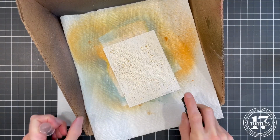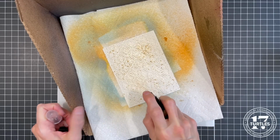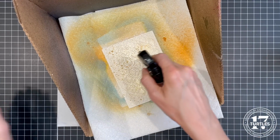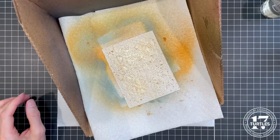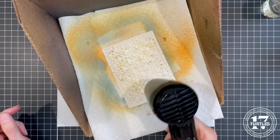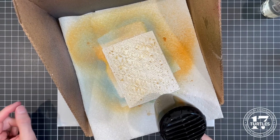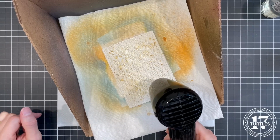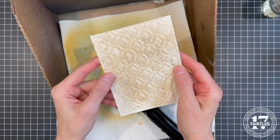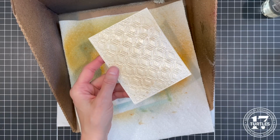Once it's well mixed, I spray the paper with the mica stain. I then wipe the sprayer off onto the paper towel to keep the product from drying and clogging the sprayer. I spritz the paper with water using my distress sprayer to help the ink move around a bit more, and then use my heat tool to dry the ink. Look at that gorgeous shimmer from the mica stain. It's even better in real life.